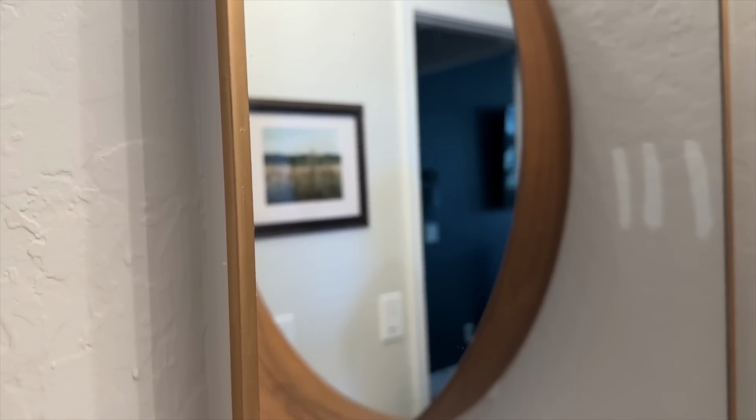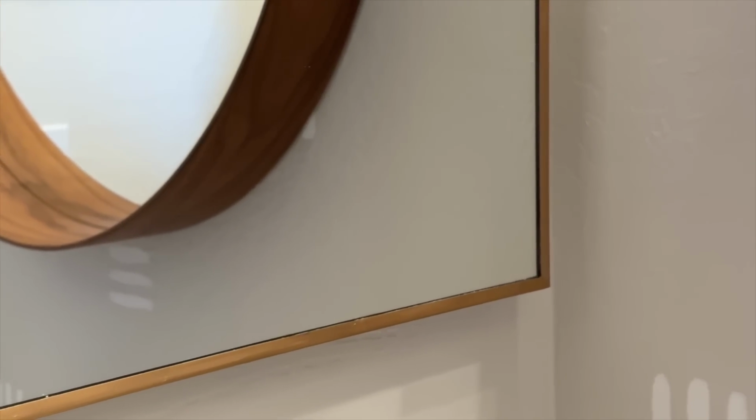So eventually we definitely do want to take out this medicine cabinet altogether, maybe put in some shelves or something. But for now, this looks way better, at least in my opinion. But you guys will have to let me know what you think.